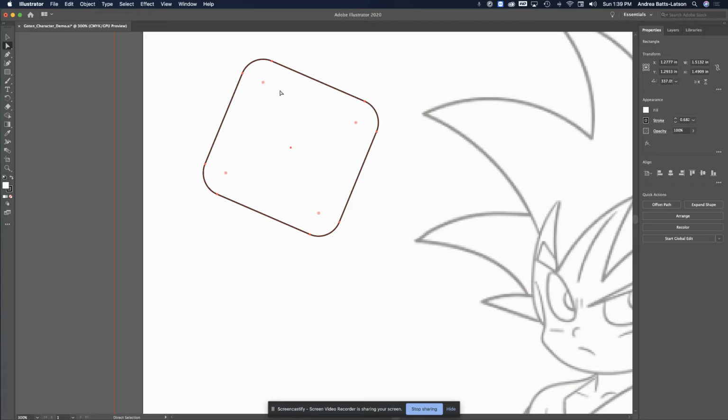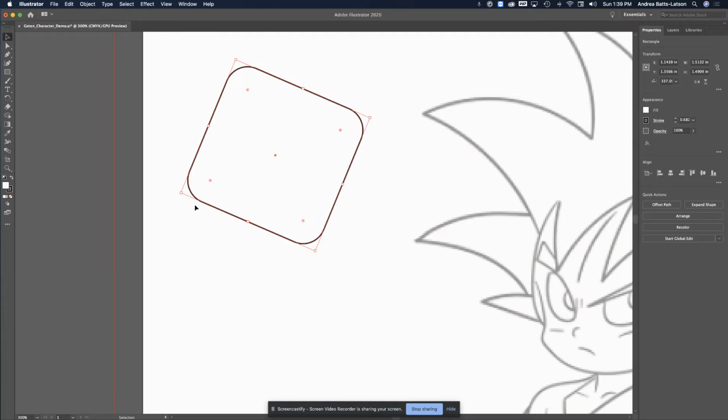So what the direct selection tool allows you to do is to manipulate the individual points in this object. Remember with the black arrow, I'm going to hit V. Remember the black arrow, if I move this around, I'm moving it all around as one unit, not individual points. This is all one unit, right? And if you look at it, it looks like one continuous shape because that's what it is, right? And the only thing that you're manipulating is the size, width, height, what have you. But if you go to the white arrow, which is your direct selection tool, or you can hit A on the keyboard.